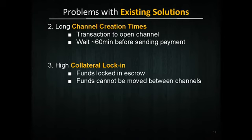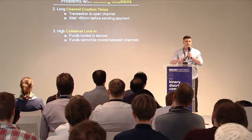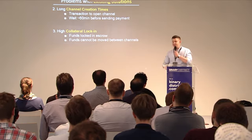And finally, we want to reduce the amount of collateral fund lock-in, right? So it would be nice if we could have funds in the network and dynamically assign them to different payment channels as we need. Now, of course, there are some works which take some steps to addressing this. For example, channel factories. I think Christian's here somewhere. But first of all, they're specified to a subset within the network, and they require that subset to participate. In Teechain, we want to avoid that. We want to be able to put funds in the network and put them anywhere and take them out of anywhere dynamically. So here's a quick summary of the existing solutions in the space. Of course, not all of them, but essentially, they all suffer from these same problems.